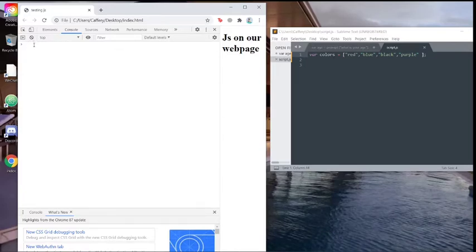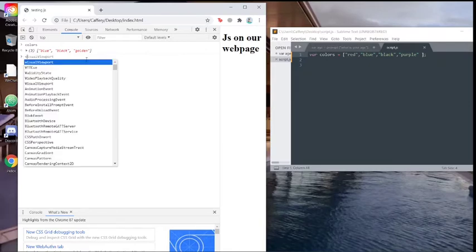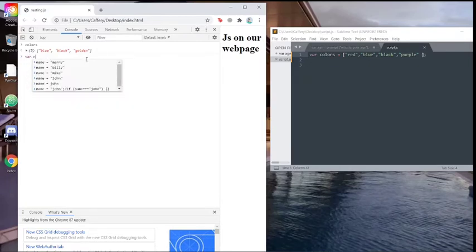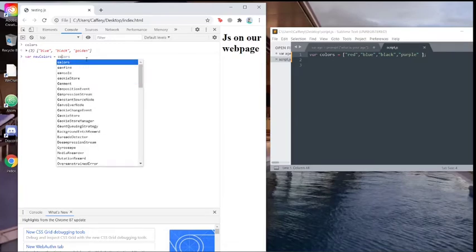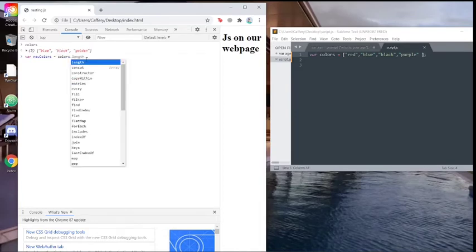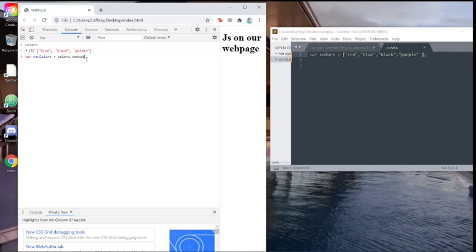So let's go back. For example, let's clean this all up. Now you guys know that colors only has these 3 variables inside it, right? So we're gonna make a new one. We're gonna say variable new colors, and I'm using camel case over here. So variable new colors is equal to colors dot concat, and then inside concat whatever you actually want to concat.